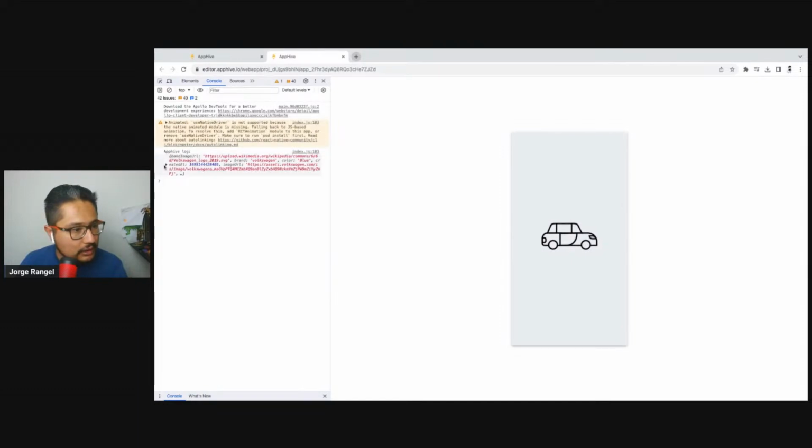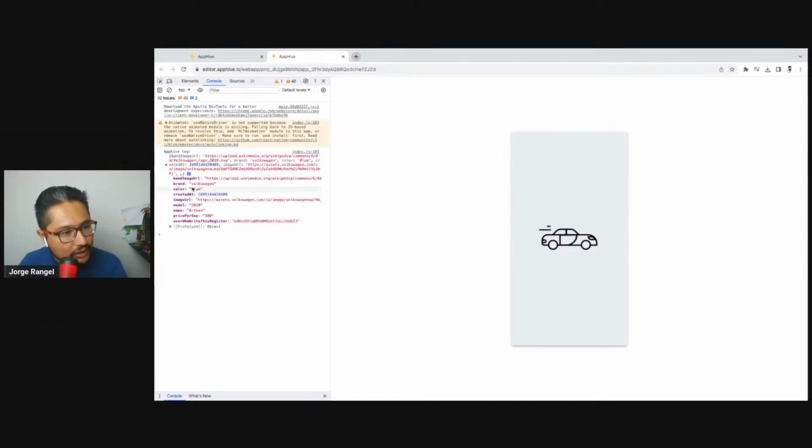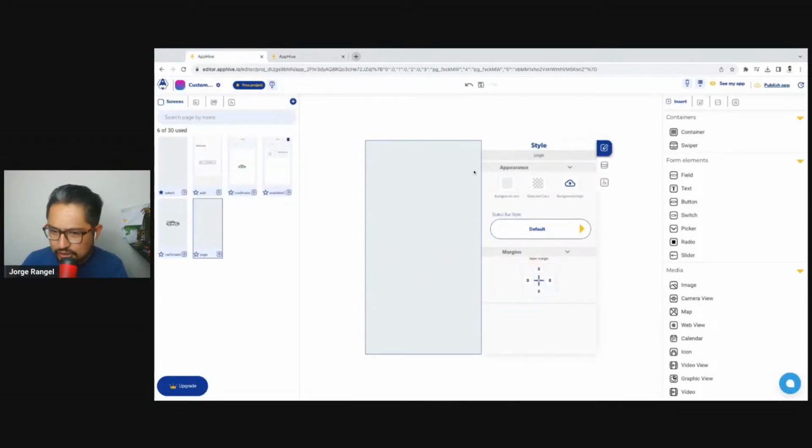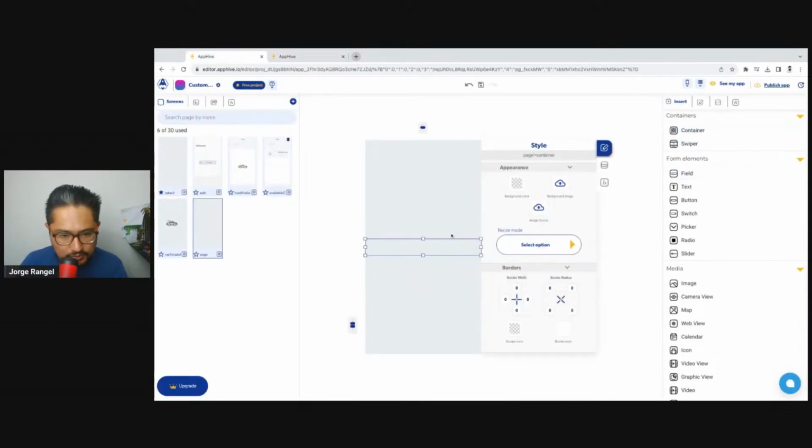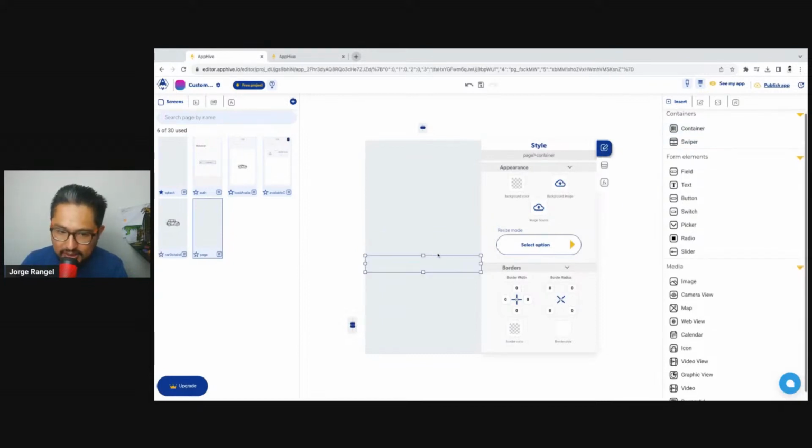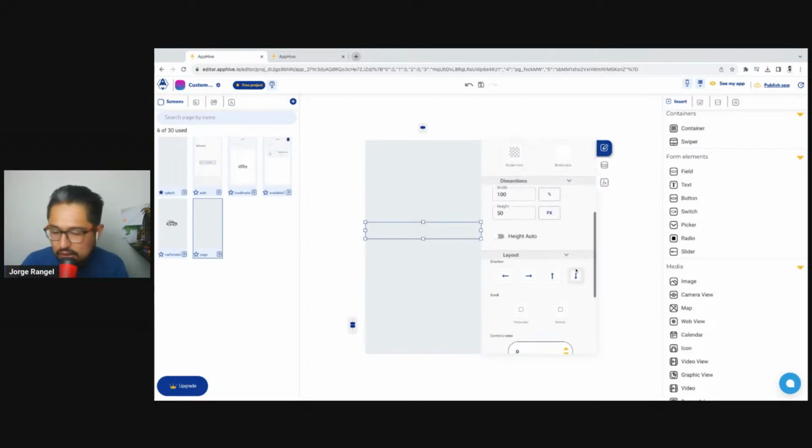Click on each one of these, and we have a color, we have a brand, we have an image URL. So let's add first the image URL, right? So let's put here a container, or three containers, sorry, because we need a header, a body, and a footer. And the header is going to be 10% of the total height of my page. So let's do that. Remember, we already showed you how to do that, but I'm going to do it a little bit more quickly.